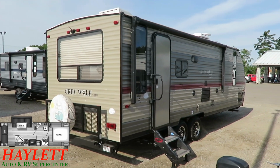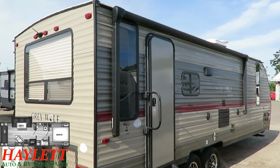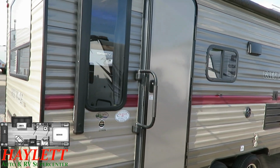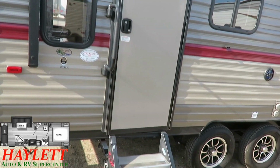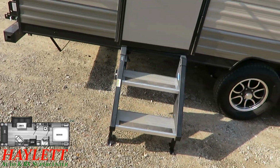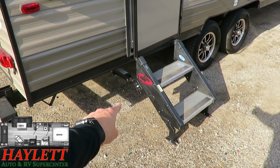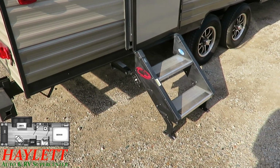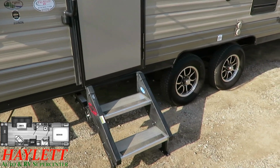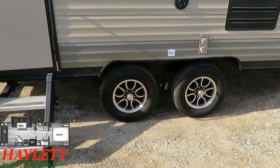We've also got an anti-slam entry door to make coming and going easy without the door slamming against the side of the trailer. And to help you with that also, we've got the larger entry handle as well as the MORryde step package here. Now this was built during a very slim window where that little wolf emblem right there was red instead of blue. There were not a lot of those that were actually put together that way. Not that that increases the value of the camper by any stretch, but just simply sharing.